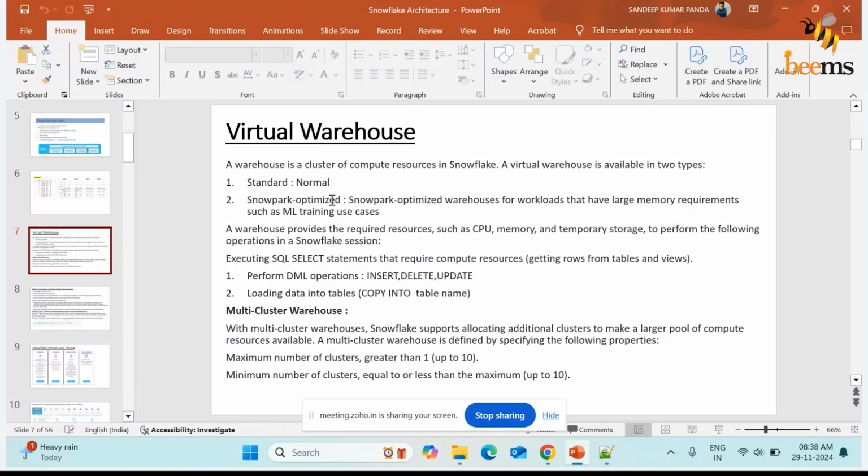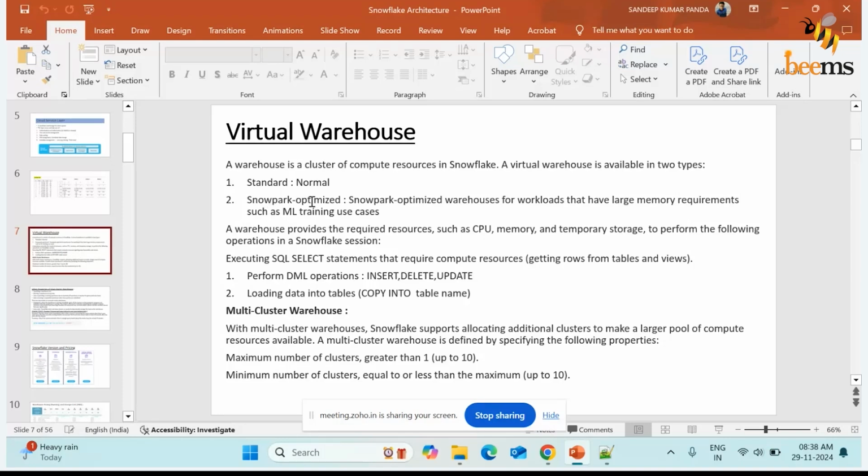For this, Snowpark optimized is provided, because inside it there are a lot of ML statements, meaning AI and ML data is processed under it. That's why a specific warehouse is required for that.